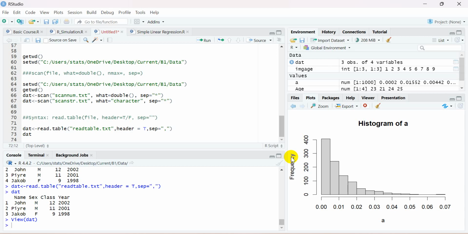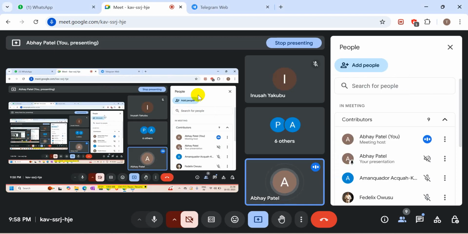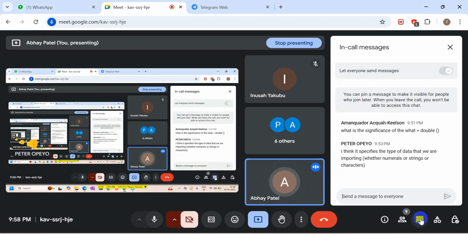But first I wanted to be sure, because we saw so many methods here. Up to this point, I want to be assured from everyone whether it is clear or not. If it is clear, maybe just do a quick revision. The next part I'll cover in our next session: how to read data from Excel file format, CSV file format, or how you can take data from different databases. We will cover this part in tomorrow's session, or maybe the day after tomorrow.